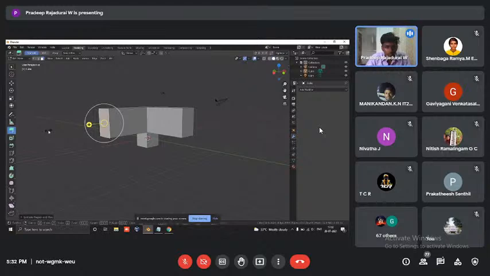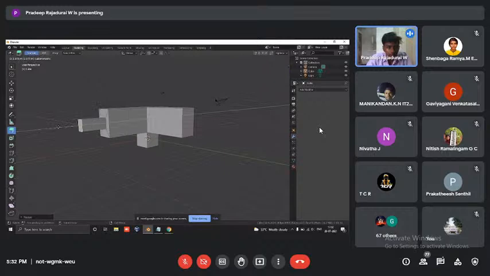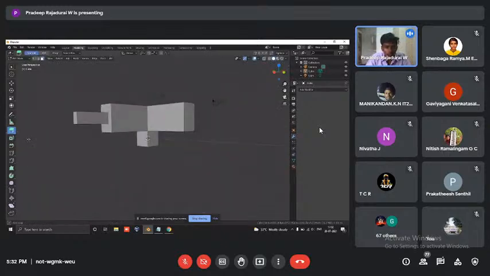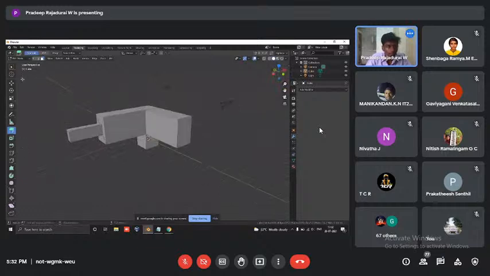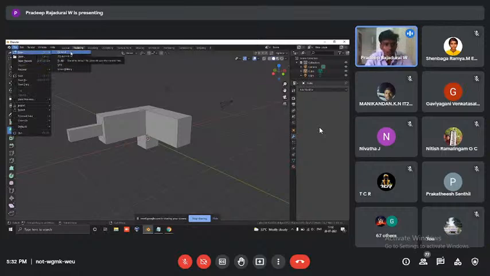Then X for scaling, it will scale along the axis, then left click to confirm the extrude. That's all. This is the right click use for the extrude tool.